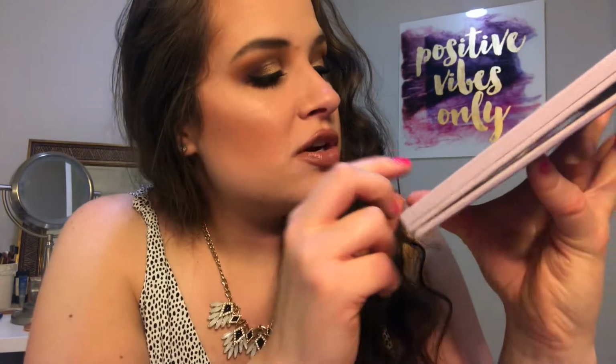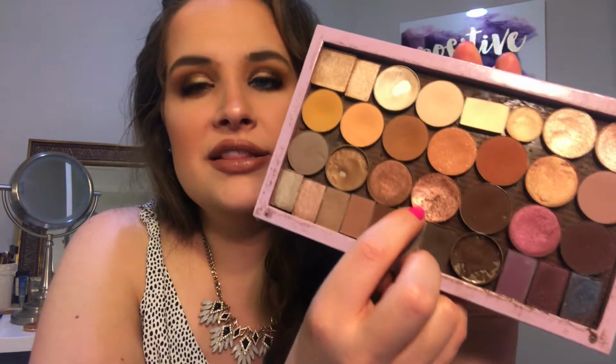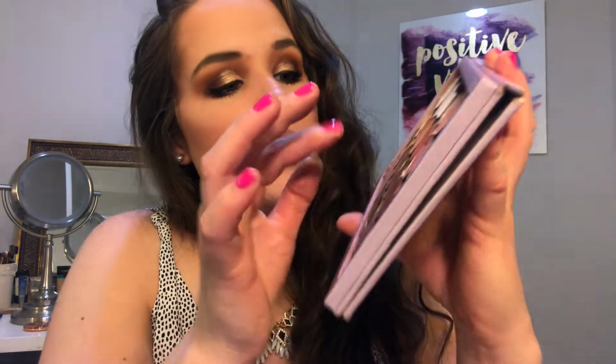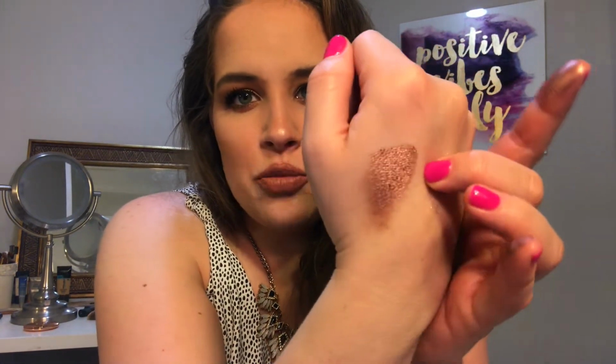Ones that I'm close on, this one down here, this one is Granite by Mary Kay. It's beautiful. And then this one is High Strung by Colourpop, and it is gorgeous. It's got a little bit of a pinky undertone. I'll just go ahead and swatch it for you. It's brown, but it's almost like a rose gold. That's how I would describe it. It's gorgeous. I love it.